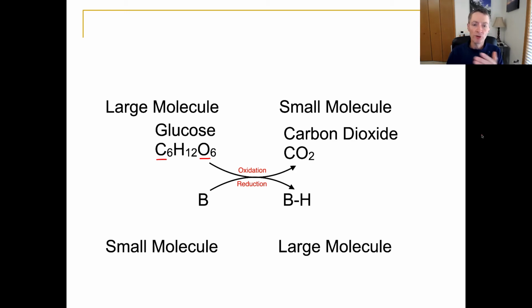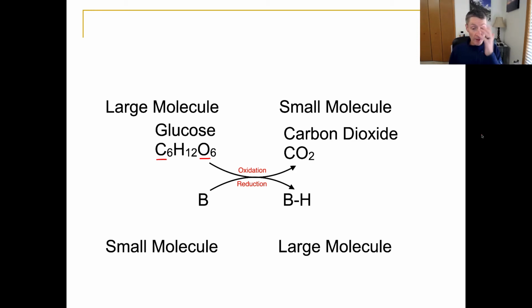Now, what are we going to do with that energy? We're not going to just release it, right? We want to harness that energy, use it when we want later, right? We want to go for a run in about a half hour. Well, that energy will be there, right? Why? Because we ate food, we had carbs and lots of other food items that have bonds that hold them together, and we then harness that energy.